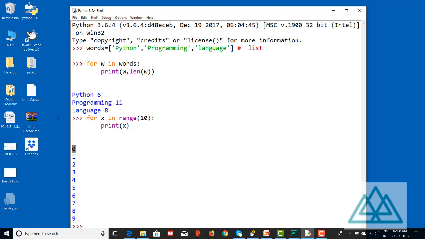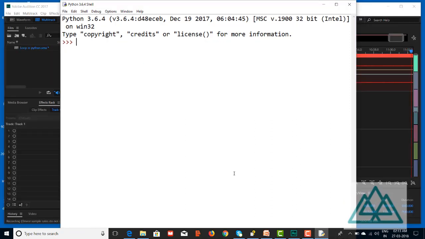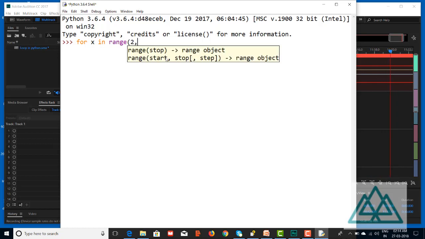But how can you change the initial index? Suppose you want to change the initial value to any number you prefer. In that case we use another format of range. Range also supports 2 parameters: one parameter is the starting index and the next parameter is the ending index for x in range.